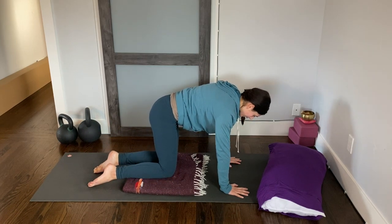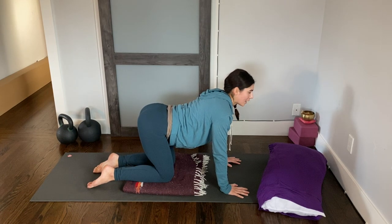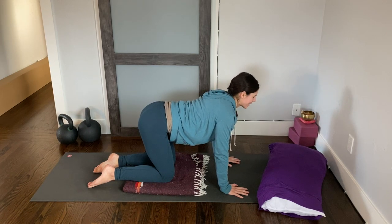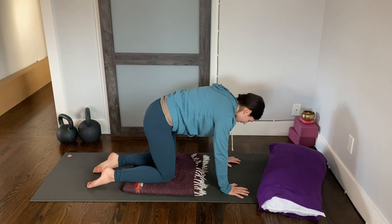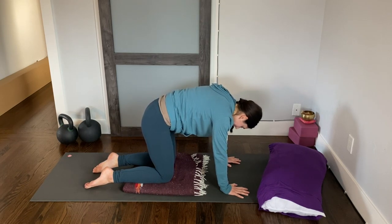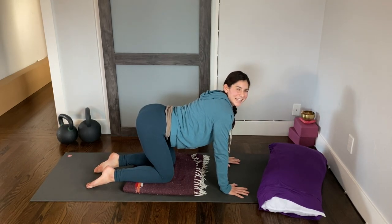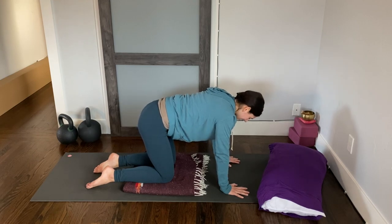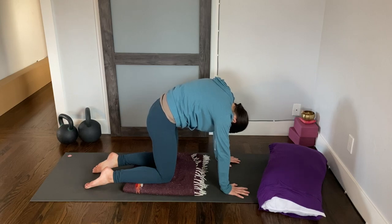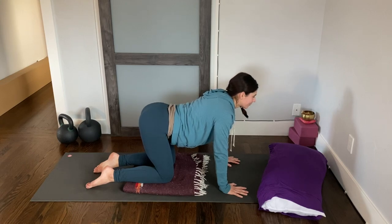Moving into cow and cat. Inhale your chest forward, tailbone up. Slide your shoulders away from the ears. Exhale, round your back, tuck your pelvis, finding your cat. Inhaling, cow. And exhaling, cat. Keep going, following your pace, your breath. A few more times.